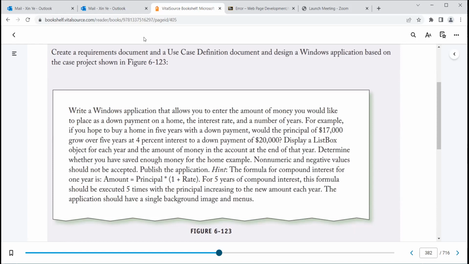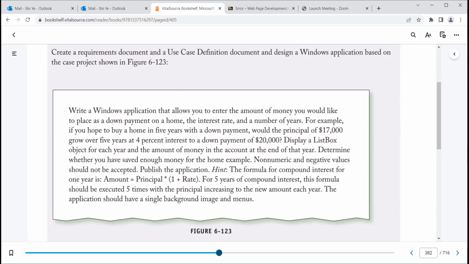We know loop means repeat. Sometimes we call it iteration. You repeat the action until the condition is true or false. Do while means you repeat while the condition is true, and also the for loop. If we use do until, that means we keep doing until the condition is false.